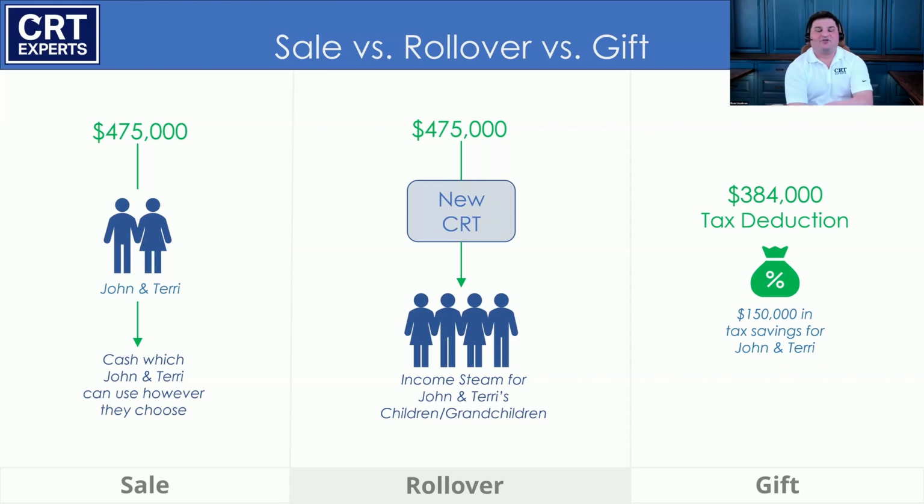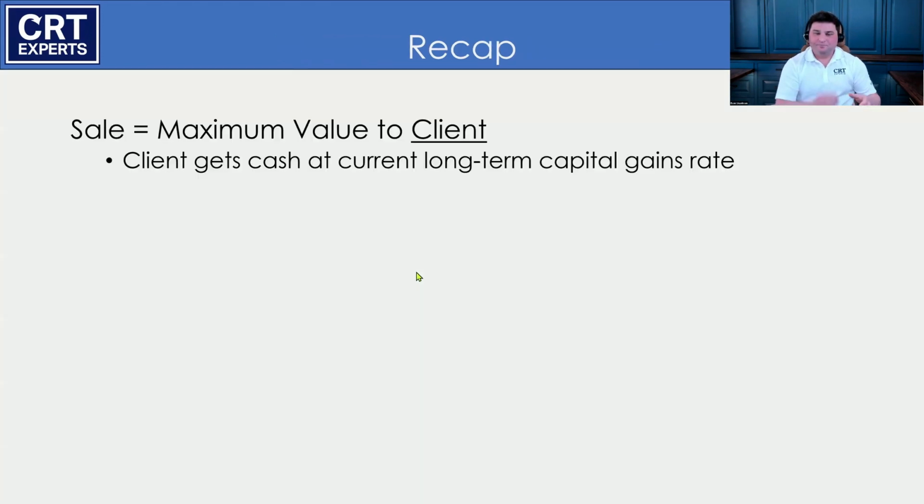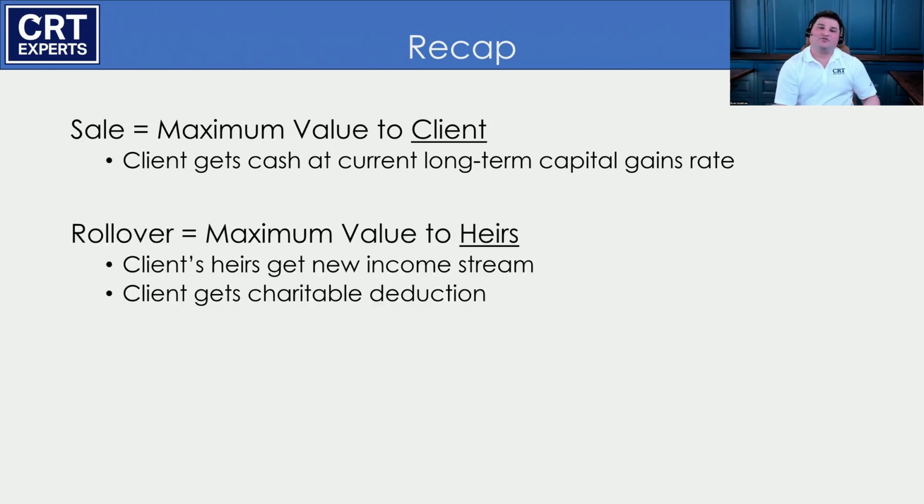I mentioned earlier I'm going to come back to a similar slide. What makes this easy is these are options that are accomplishing very different objectives. If I've done a good enough job, that should be quite apparent now. We've got this sale option that's maximizing the client's value. If the client's more interested in heirs, they still may look at the sale if they want to do immediate gifts or give money to heirs immediately.